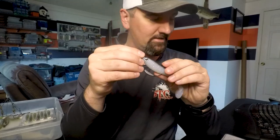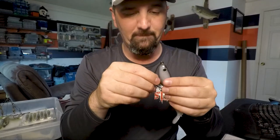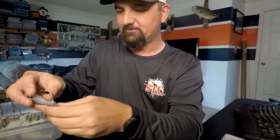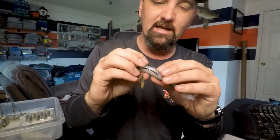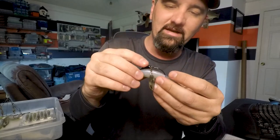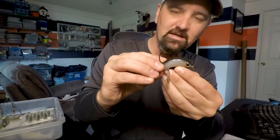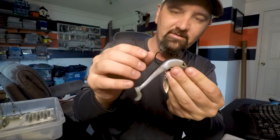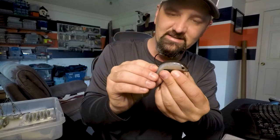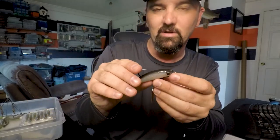So my tip that I do is I'm going to take a knife, and I'll show you on this one, and I'm going to slit that belly open. I'm not going to go all the way, but I'm going to give it enough that when you set the hook on a fish, that hook's got plenty of way that it can slide down. And what'll happen is you won't tear up as many swim baits by cutting that little hole in them.